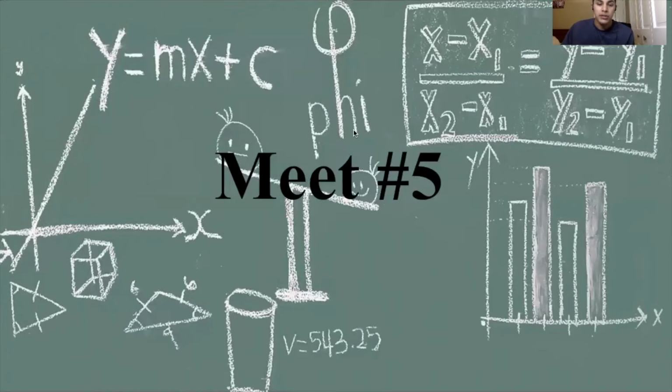Now we're starting a new meet today, and in Meet 5 you do get to use a calculator because the questions are quite difficult and some of the calculations are difficult to do in the head. So you can use any calculator for any of the problems that come up in this section.